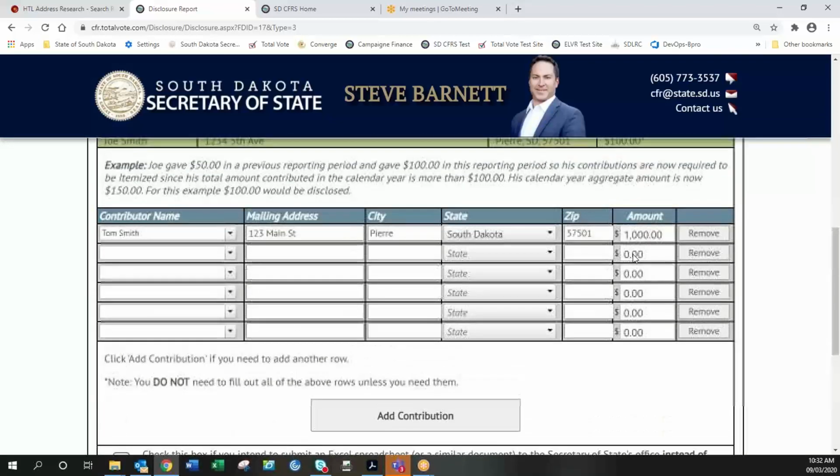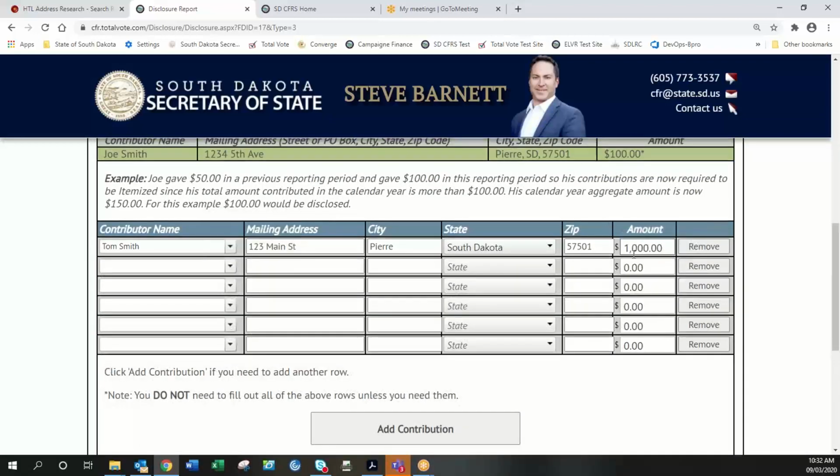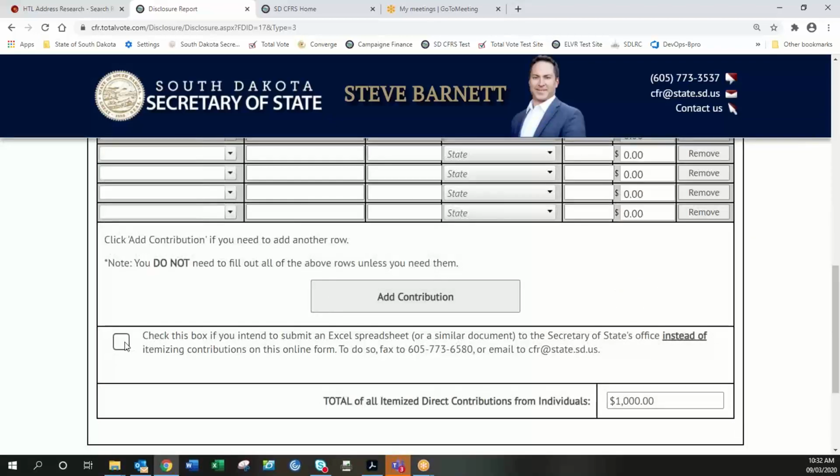If by chance, and this is where we see it for sure, is with itemized contributions. If you have an Excel spreadsheet or some other method that you've kept track of your contributions, as long as you have all of this same information, the name, mailing address, and amount, you can actually select this checkbox that you will submit a spreadsheet to our office.